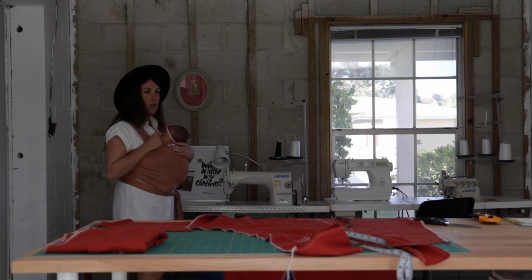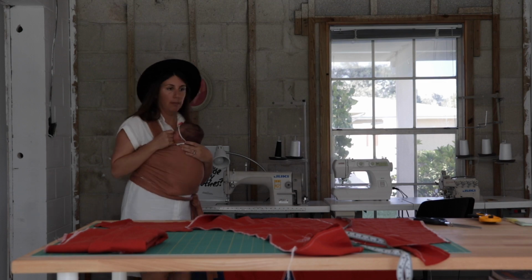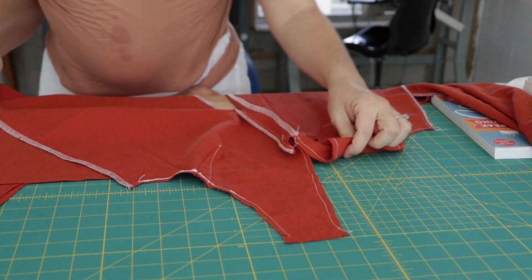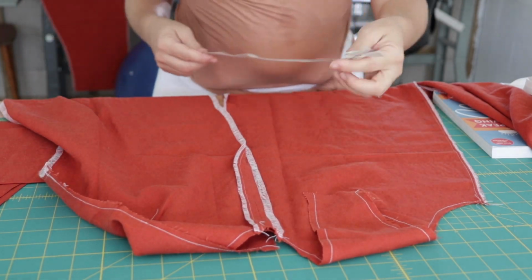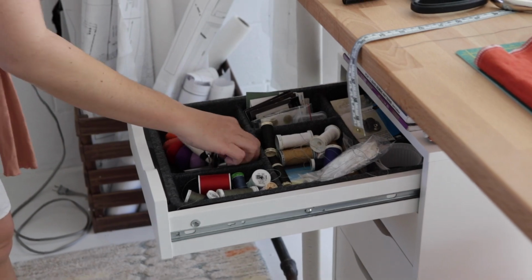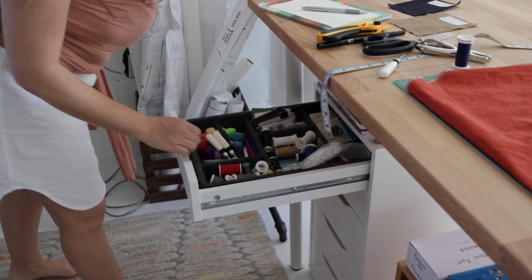In this space, since it's a separate room, I'm probably just gonna leave it out. That's gonna be the best place. Eventually we're gonna put doors here. They may be glass, but still it'll be a separate space. I am not that clean and organized to where I have to tidy up everything. In our other house where my sewing room was up front, I did like to keep it more clean, but now that it's its own space, I think I'm just gonna let it be, because that is the worst part about sewing: you're in the middle of something and you don't want to clean all this up. If I want to leave it on my sewing machine, I'm just gonna walk away for now.